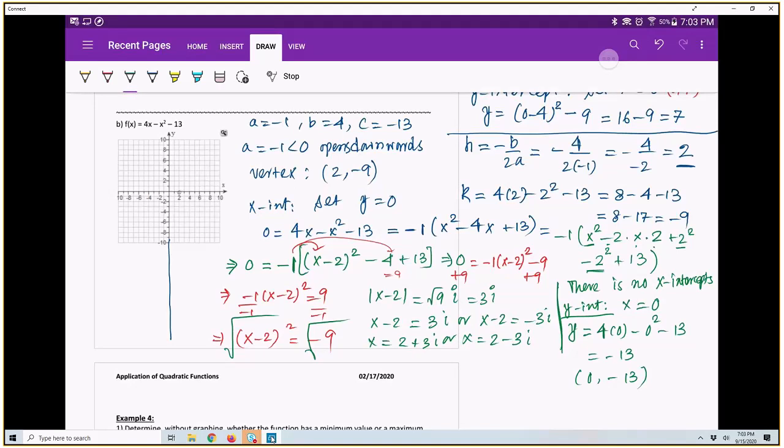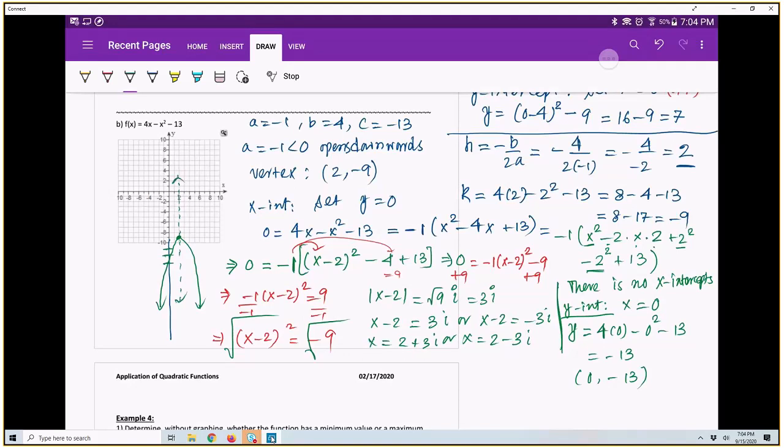So x equal to 2, y equal to negative 9 should be here. It opens down, and the y-intercept, the point where it is crossing the y-axis, is 0, negative 13. So I have till negative 10, so this is negative 11, 12, negative 13. So the graph is going to go through this point, opening down, and will be symmetric along this line. And I needed that because I needed to write the axis of symmetry.